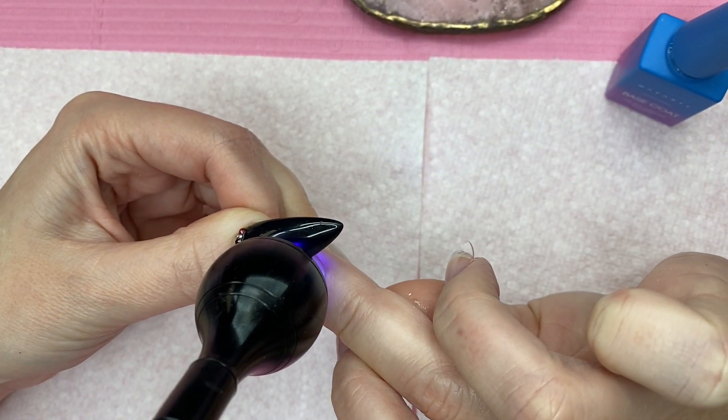The next thing I suggest is a flexible UV LED lamp like this one. When I first purchased it it was about ten dollars on Amazon, it's fifteen dollars now but they do have a ten percent off coupon. This just makes the application process a hundred times easier. You can buy one of those kits on Amazon that have lamps already included, but I can't stand those lamps personally — I need to see every single angle of how I'm placing my nail or I'm going to cure it on crooked. With one of these flexible lamps I hardly ever cure them crooked, so I suggest one of these a hundred percent.